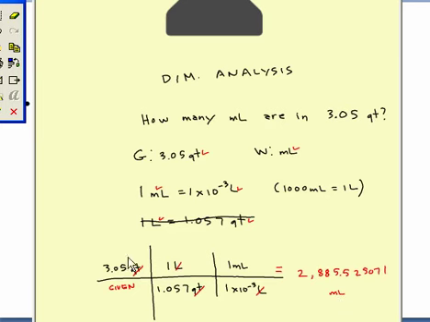Okay, we'll look back at our original value. There are 3 sig figs. Here's my last allowable digit. I look to the right, that's 5, so 2890. Now this only has 3 sig figs, but we have a 0 at the end of a whole number, and so that's ambiguous. So we want to make sure that we're as clear as possible.